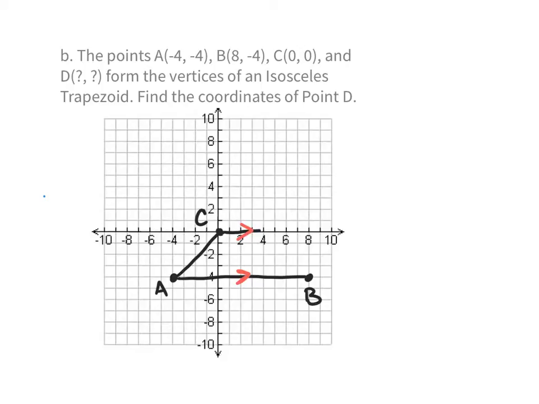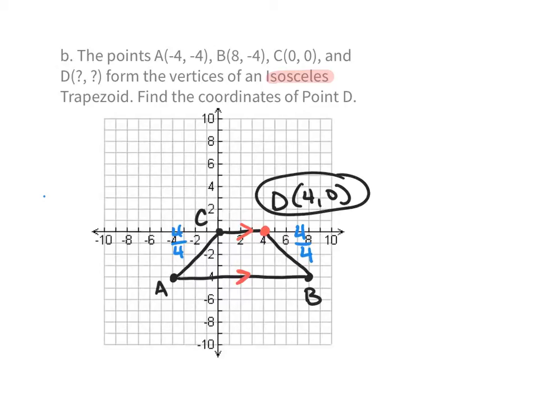So again, in order for it to be an isosceles trapezoid, the opposite sides, the legs, need to be equal in length. So the way to think about this is, like we did in the previous problem, what is the slope of A to C? A to C would go up 4 and over 4. Okay, so that would be a slope of 4 over 4. So I want to do the same thing from B. I'm going to go up 4 and over 4, and that should put me right at this point, 4, 0. So if I were to connect that, that is a terribly drawn line, but I know that this slope, ignoring that it goes left, is up 4 and over 4. So point D in this case would be at 4, 0 in order for me to have an isosceles trapezoid.